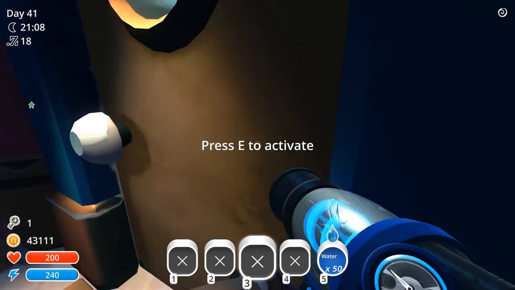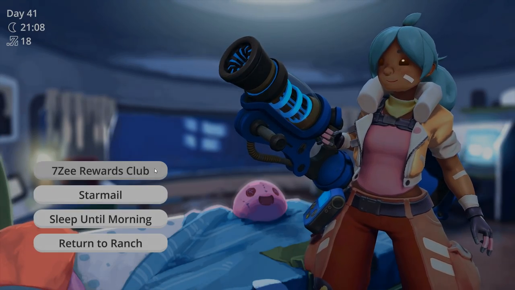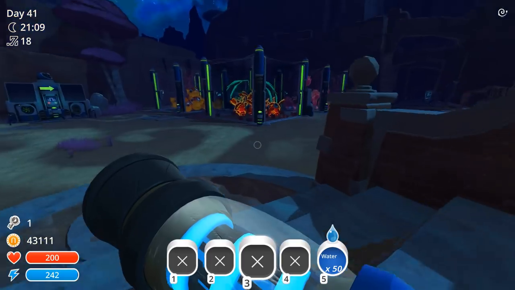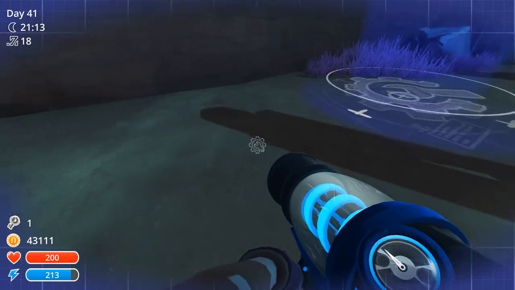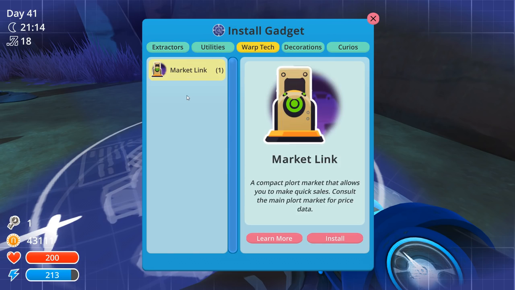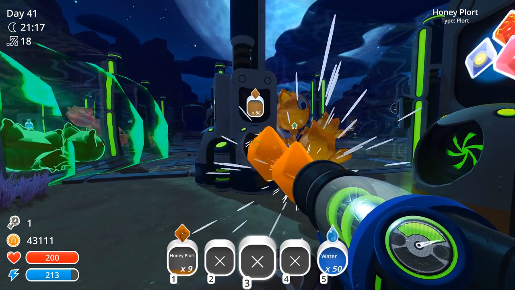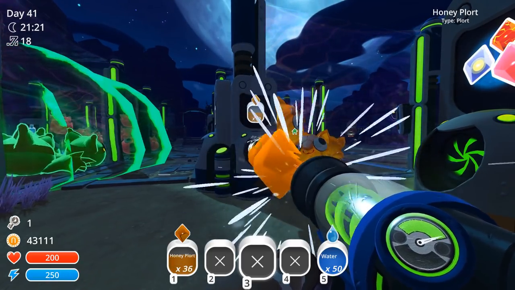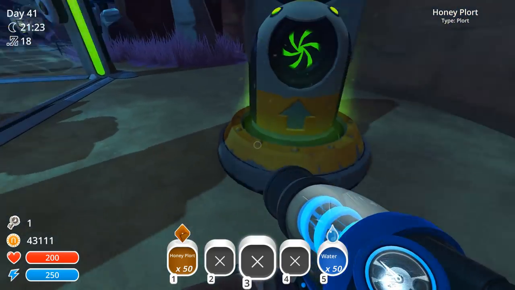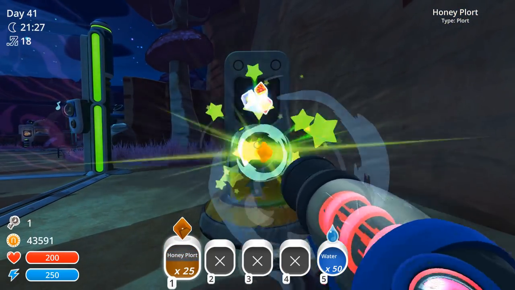Do I have enough now? It's 47.5. For some reason, I thought it was 42.5. But that's not too far away, with all things considered, because these things are completely full. So warp tech, market link. Let's make a withdrawal from the port bank. We don't even have to go over to the market that's 2 feet away from us. We can just hit the one right next to us. Because, you know, the epitome of lazy. Yay, lazy! Who here doesn't like lazy?